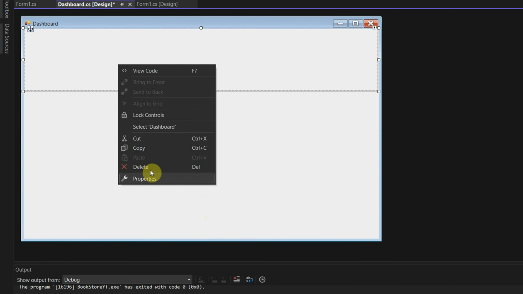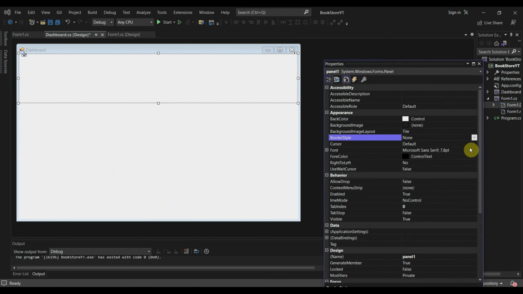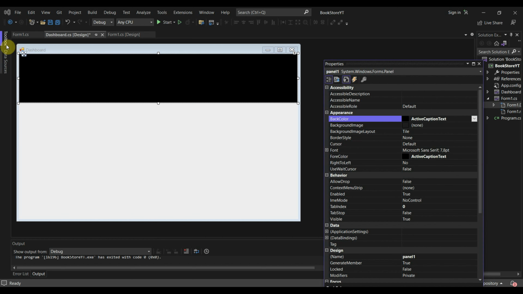Just right click, properties. Make color black.